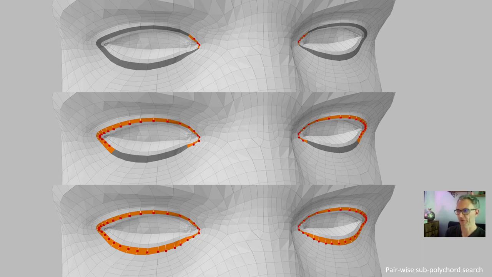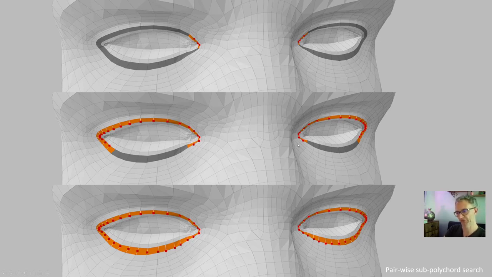They need to be symmetric. We needed a method to handle that and to find the best pair of subpolychords to collapse as our collapse candidate for that pair of polychords. So we just generalized our previous algorithm, which was for a single polychord, by just doing the obvious thing and finding first a pair of seed subpolychords of a fixed length, the cheapest area in each of the polychords, and then growing those seed subpolychords incrementally in the same way by adding or removing an edge at either end.